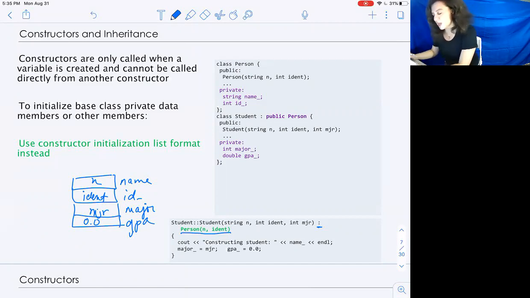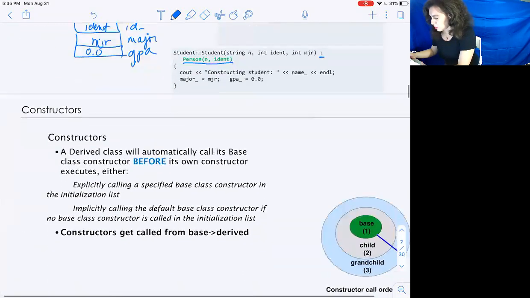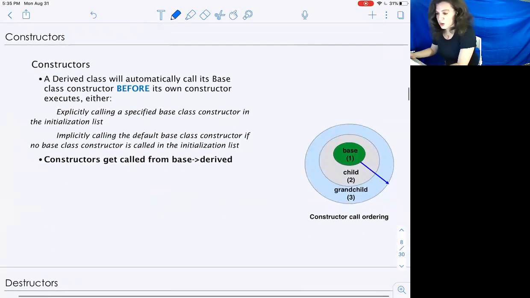The constructor of the base class is going to be called in order to allocate the private data members for the derived class. So this is an important takeaway: when a derived class is instantiated, the constructor for the base class is going to be called before its own constructor.